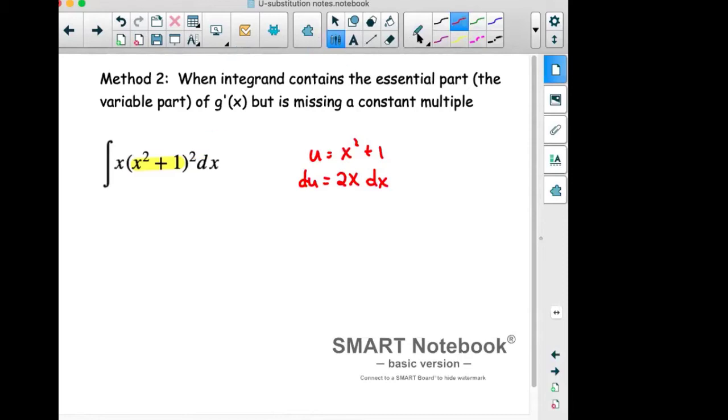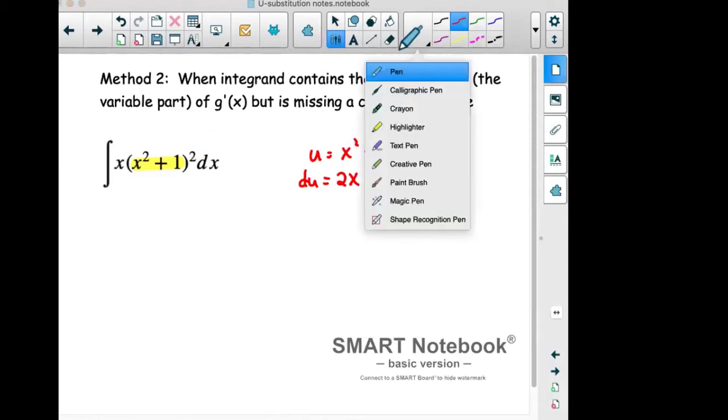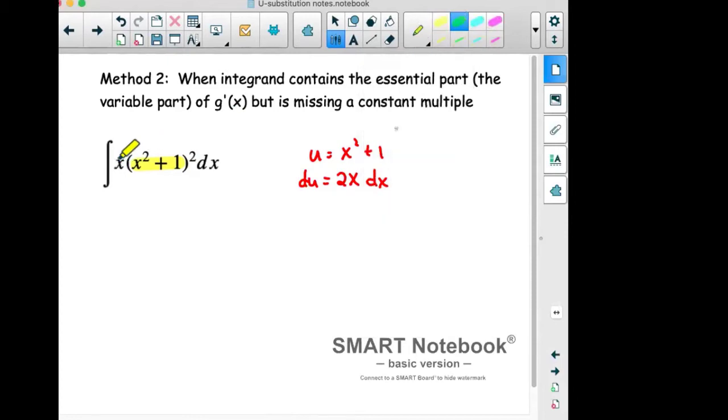And so here, that's the problem. Because over in our equation, we have only x dx. But here we have 2x dx. We have the right variable, but we're off by a multiple, by some constant. It's really easy to fix. When it's off by just a constant like this, I'm going to solve this little equation here so that I get x dx, so I can substitute it in. So the thing that's wrong is I'm multiplying by 2. So to fix that, I'm going to divide everything by 2.